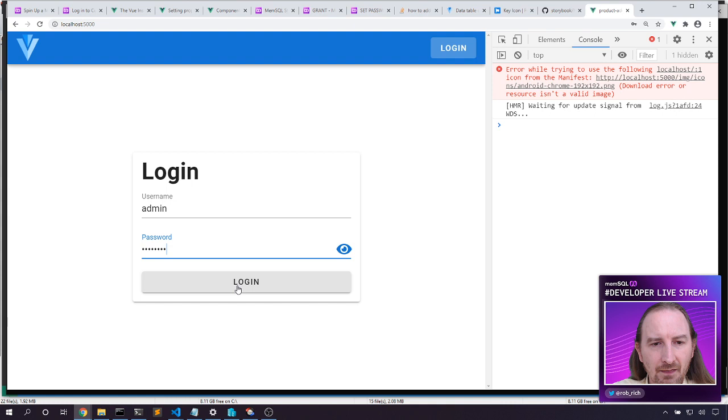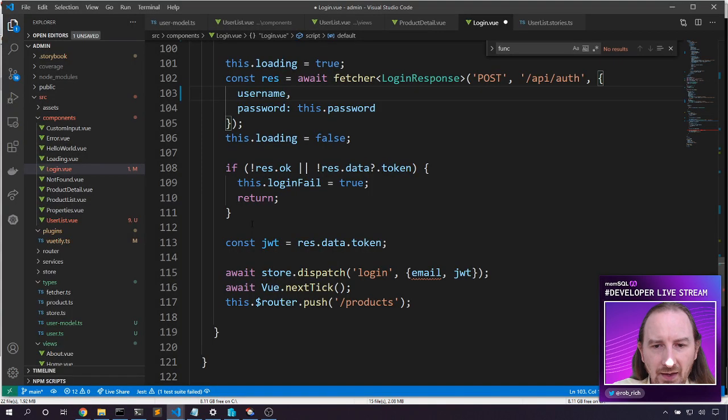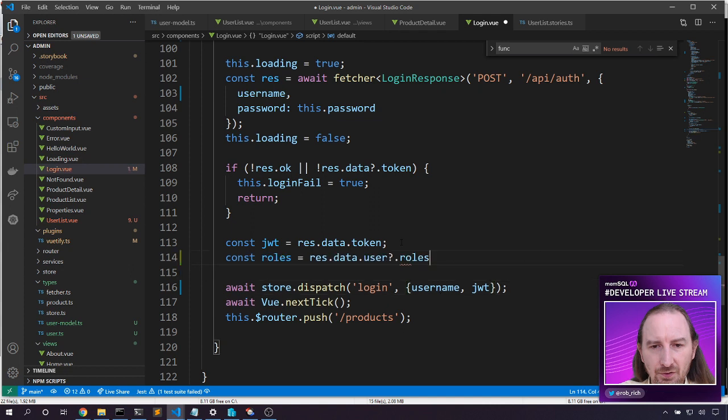Let's come into the login control. Now, one of the things that we didn't do a great job here is separating this to emit the events. Right now, we're just actually doing the post straight away. Username. We want to send up the username. And we want this to be, ooh, we get to dig into the store. That will be cool. One of the other things that comes back, const roles equals res.data.user.roles. And we do want to send up the roles too, so that we can do validation like, are you allowed to see this page?